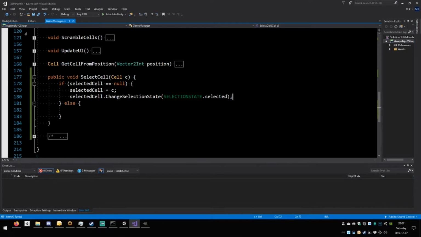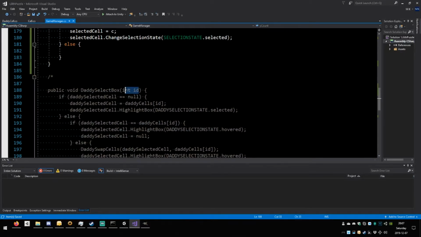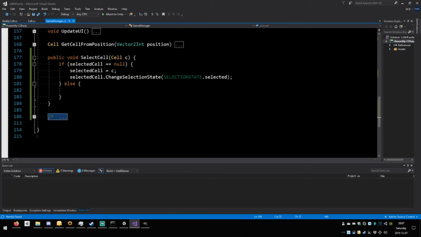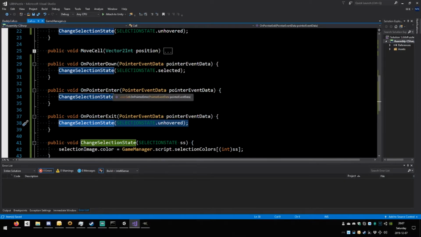Okay, now did we have anything more? I'm just curious. Oh, here I was receiving an ID. Interesting, I don't think that particularly matters. Yeah, this is all exactly the same, so nothing else really happens. But in the cell, we're going to have to do something. You've noticed that when we move off of the cell, then unhovered plays. But we should make it so that if it's been selected, then surely we can't do that.